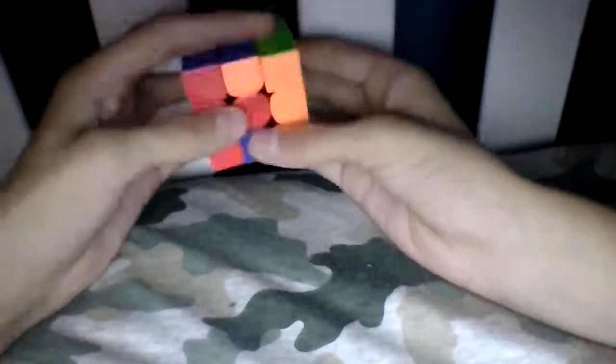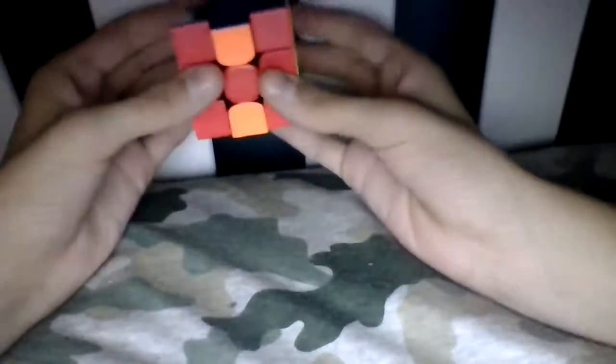is solve. You don't have to align the layers, but I'm going to align the layers anyways. Solve basically the last ledge over here while orienting all the edges. Like so. So, let's see here. I'm not really sure what I'm doing right now.